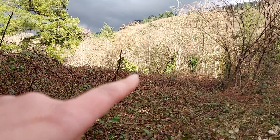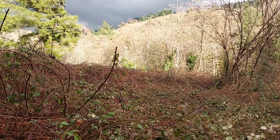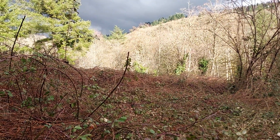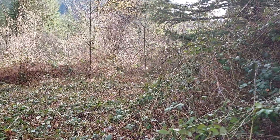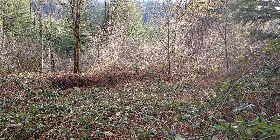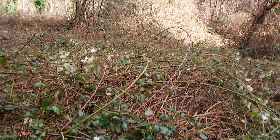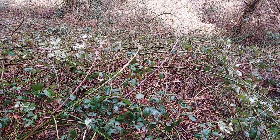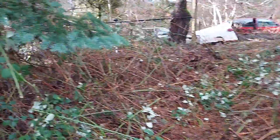There's another ridge right here that we think is another fence line that's covered because of the way the blackberries have folded over it. It goes all the way back over here. It's really hard to see on the camera, but this stuff is all about a couple feet high and just really thick — probably three or four feet high in this section. Really tall up in here, so it's just really hard to get a lay of the land.